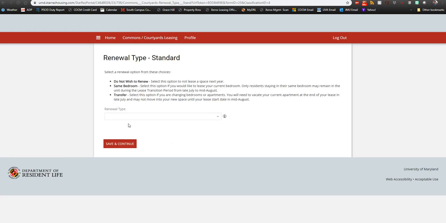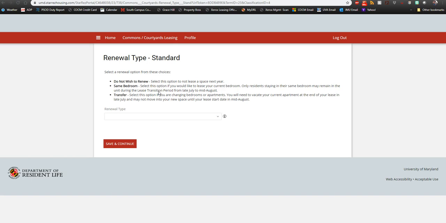And if all is well, you'll see that you are able to renew your lease, and you'll see a few different options. The first option is Do Not Wish to Renew. You'll select this option if you don't plan to lease with us for 2020-2021. The next option is Same Bedroom. This means you are selecting the exact same bedroom in the exact same apartment for the 2020-2021 lease year.